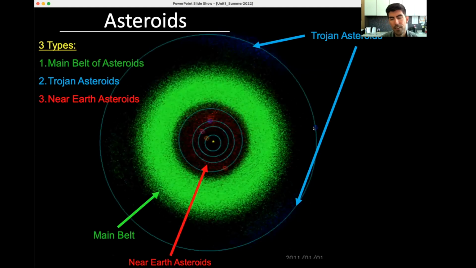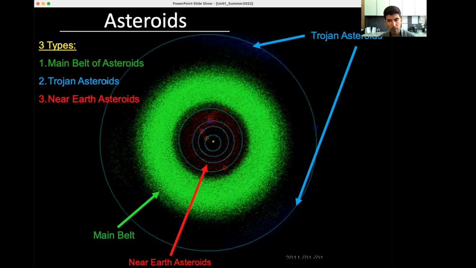So where are the various asteroids in our solar system? Well, there are 3 different types of asteroids, and they have 3 different locations. We first have the main belt of asteroids, and this is the largest group of asteroids in our solar system, and they are existing in between the orbits of Mars and Jupiter. And so these objects here are labeled in green, and you can see there's a large cloud of them just outside the orbit of Mars. Here is us, Earth, and there's Venus and Mercury and the Sun.